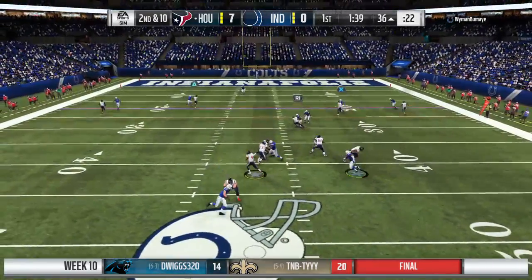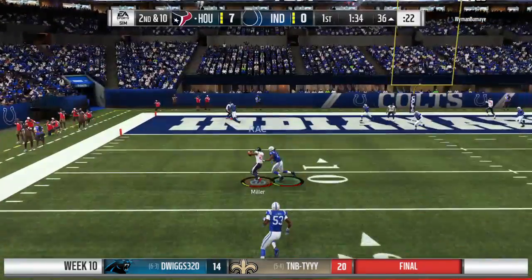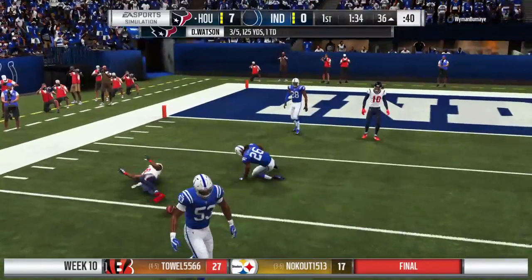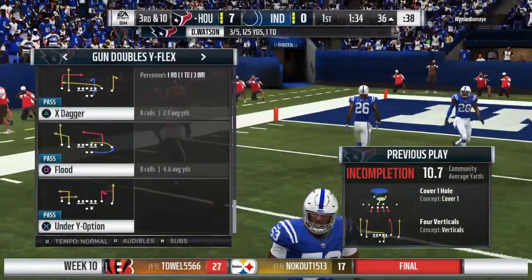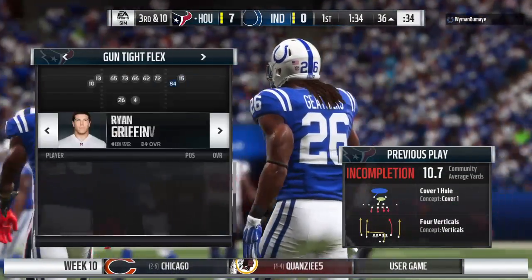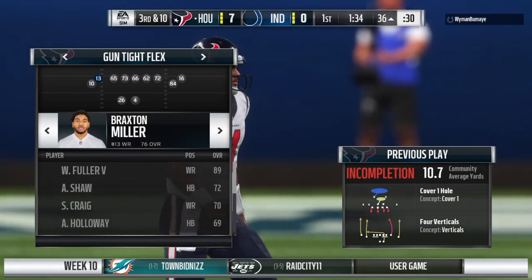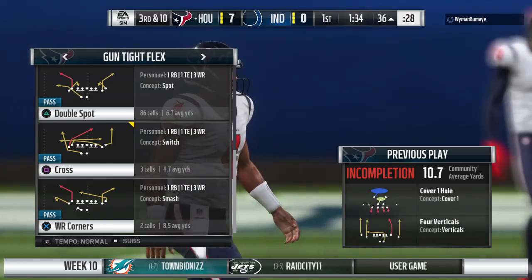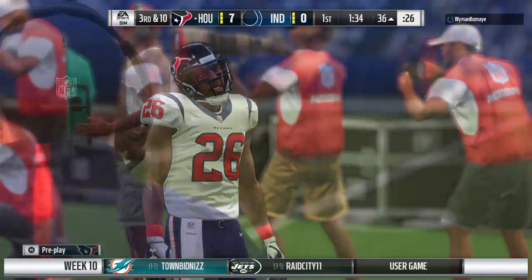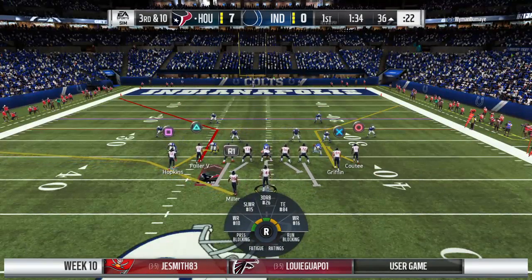Back to the air, Watson on 2nd down. Forced out to his left. And a nice hit jars the ball free, and brings up third down. It's a lot of contact going on there, and in the end, unable to keep two hands on the football and bring it into his body. Everything looked pretty good until the finish. This offense was on the move. Now 2 straight incompletions have them looking at 3rd and 10.